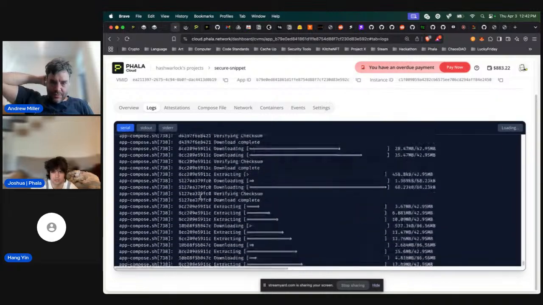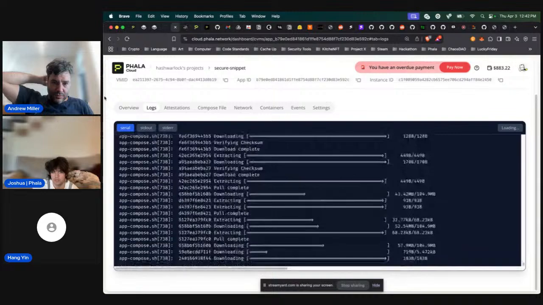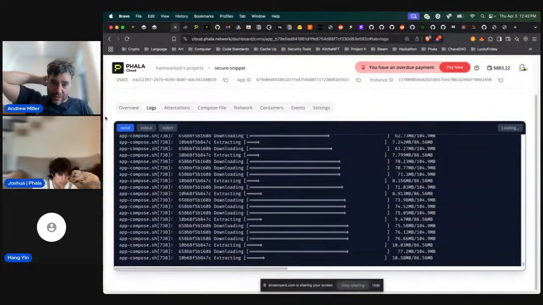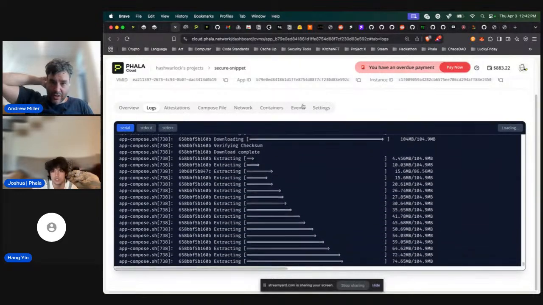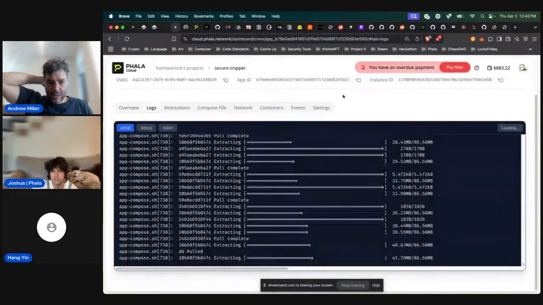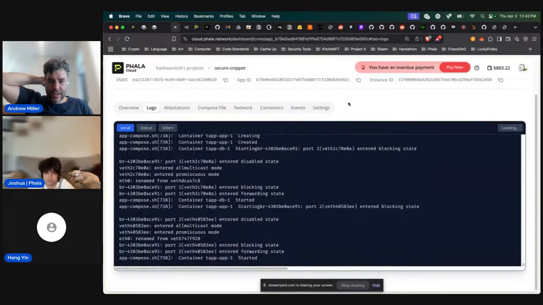Okay, so it looks like it's pulling. Yeah, so the VM's been launched, the base image has been launched. It has read the Docker Compose file and it's pulling all of the Docker containers from Docker Hub in this case. I know you could point it to a private registry as well, but this is just coming from Docker Hub.